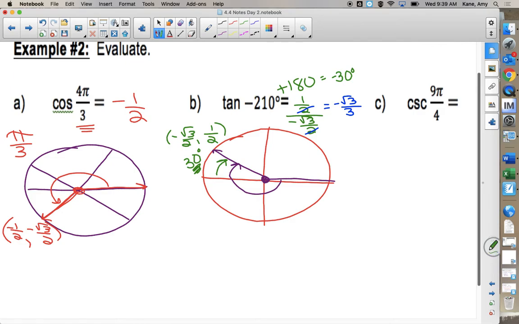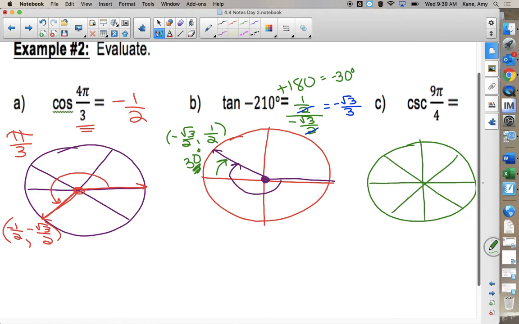And then the final one here is that 9 pi over 4 angle, which we actually graphed on the previous page. Carrie, where did we say 9 pi over 4 was? Quadrant 1. So 4 pieces of the pi, spinning around all the way, and then going an extra piece. And we said that was a pi over 4. So Carrie, the ordered pair with pi over 4 in the first quadrant. That's square root of 2 over 2, square root of 2 over 2.